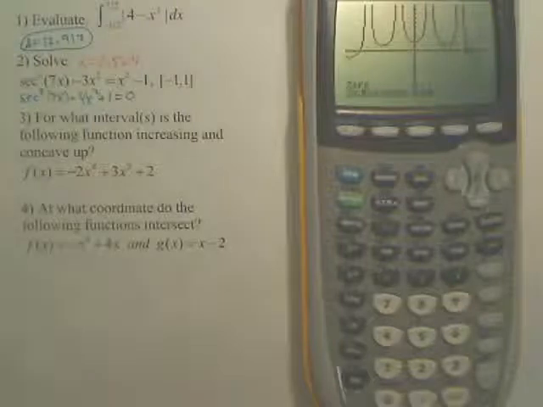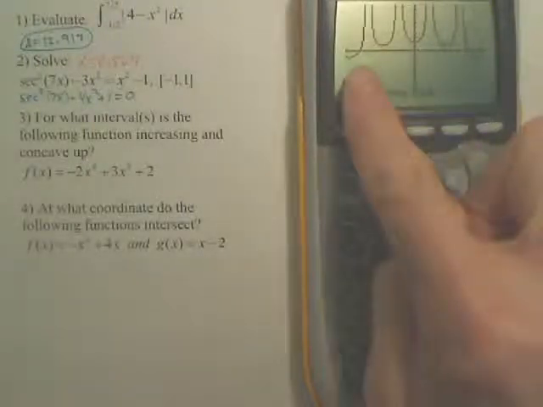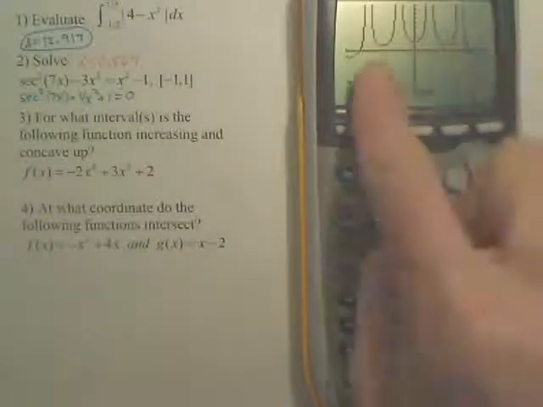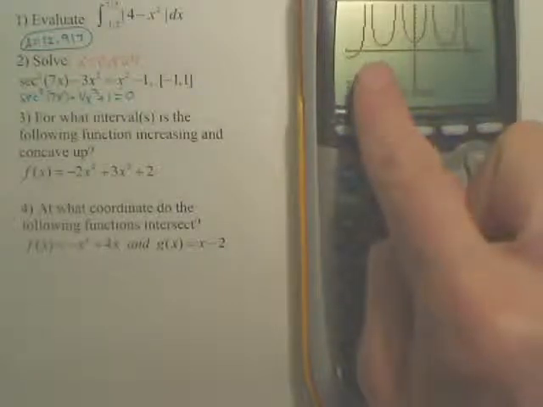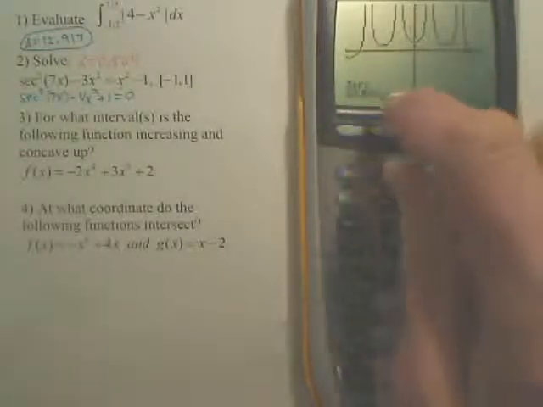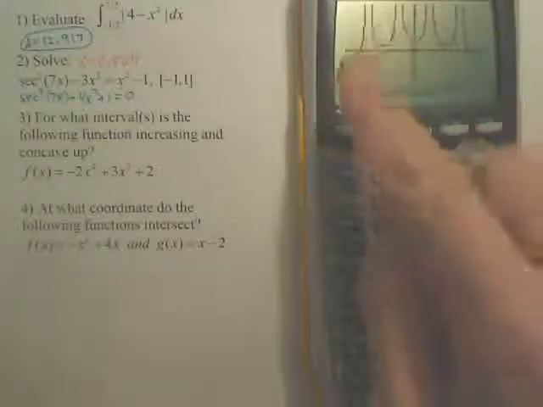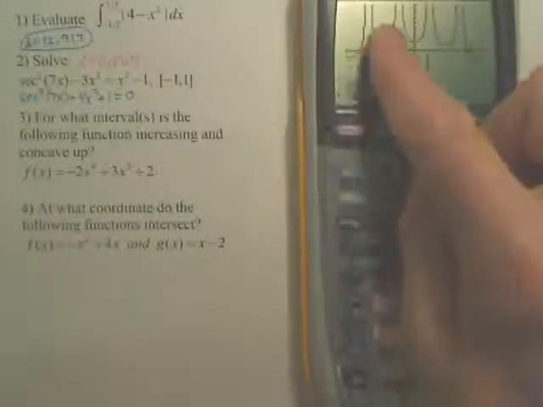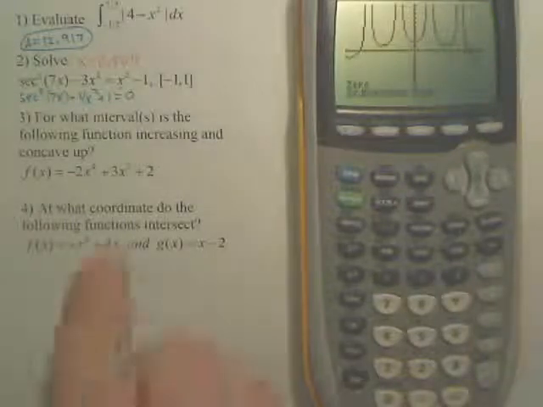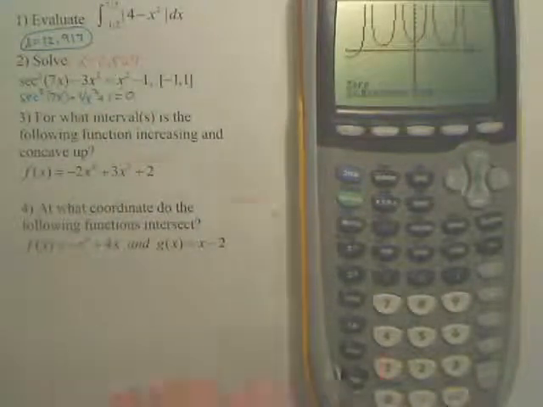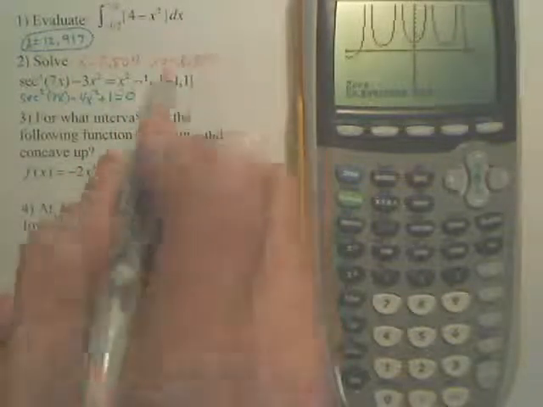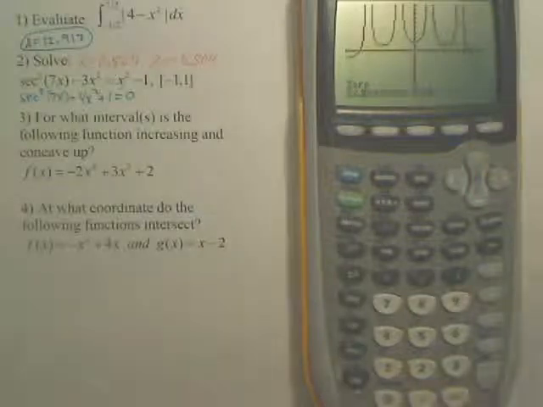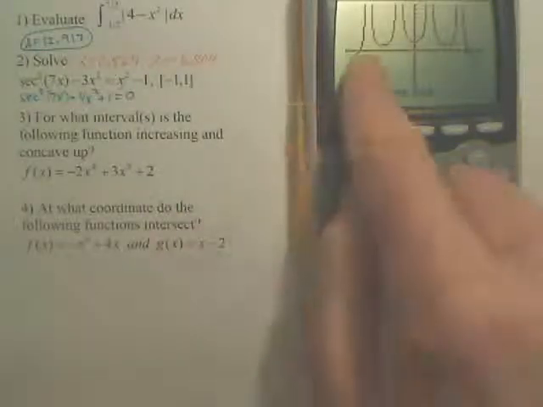0.804. There's one answer. Now, does this graph look symmetrical? So wouldn't this one probably be negative 0.804? Yes, it is actually, but you want to check it just in case. Sometimes graphs look symmetrical and they're just a little bit off. I'm not going to actually find the other one right now, but it's the same process. You just grab it from this side, find the value, and it actually will be a negative. For this particular problem, it actually is a negative. Same answer. So you would want to make sure you check it normally.